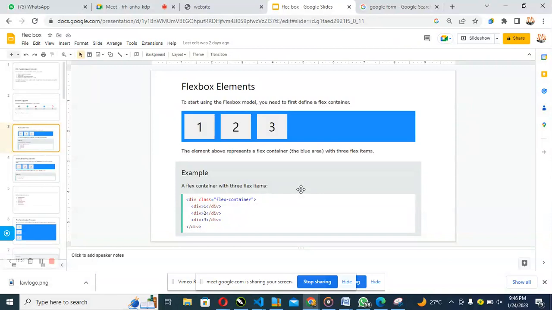Immediately you apply flex to an element, those divs inside that element automatically become items. The items, if you are aligning or floating them in line, are what we call items.